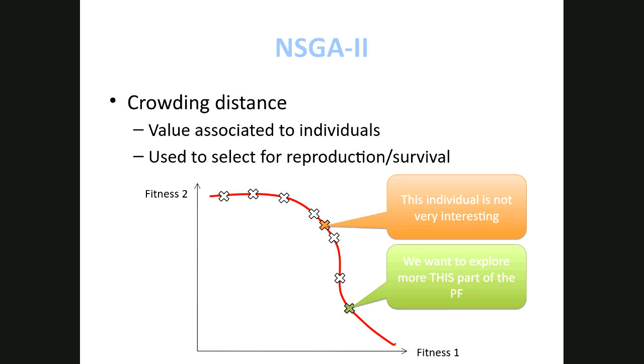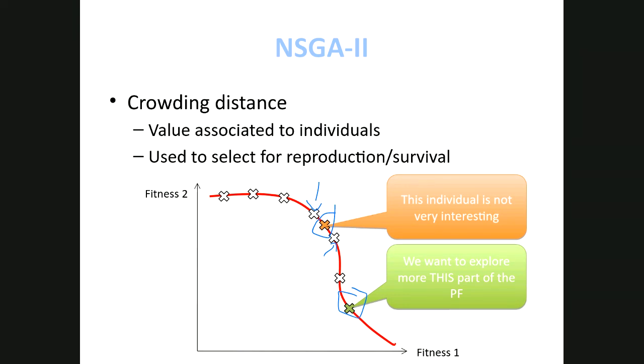We're going to create an additional value that is going to be associated to each individual, and that value will allow us to discriminate between points that are non-comparable and ideally are on the same Pareto front. So let's take a look at the point in orange and the point in green. These two are non-comparable because one is better for one objective, the second is better for the other objective. But from a human point of view, the orange individual is not very interesting because there are already two other points, this one here and this one there, that are very close. They represent compromises that are very similar between them.